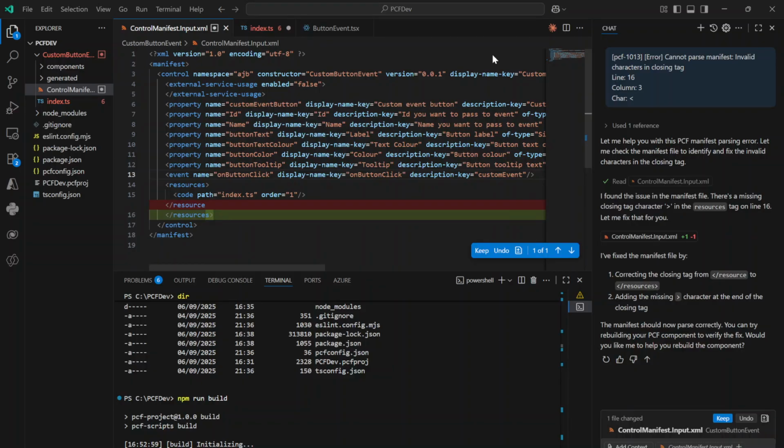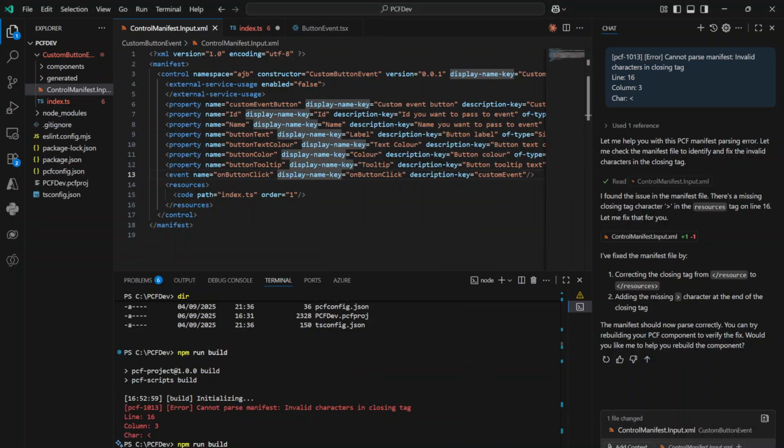What I did is I used the GitHub Copilot, pasted this error and said, try to resolve it. So it said this is where the issue was. I haven't got the closing tag, and there was a spelling mistake also. You can see here slash resources. Now I can run that command again, npm run build.